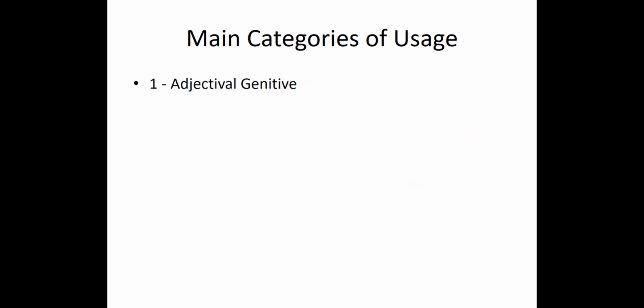We've got a variety of main categories of usage. Since we have a number of big categories, I'm going to outline this a little bit more explicitly than we sometimes would. The first big category is going to be adjectival. These are genitives that function in some sort of an adjectival way. The next option is ablatival. If you remember back to when we introduced either a 5 or 8 case system, there are 5 cases based on form, 8 cases based on function. If you did an 8-case system, you would go with not just genitive but also ablative. This category consists of these genitives that express this idea of separation. That's the basic idea of an ablative.